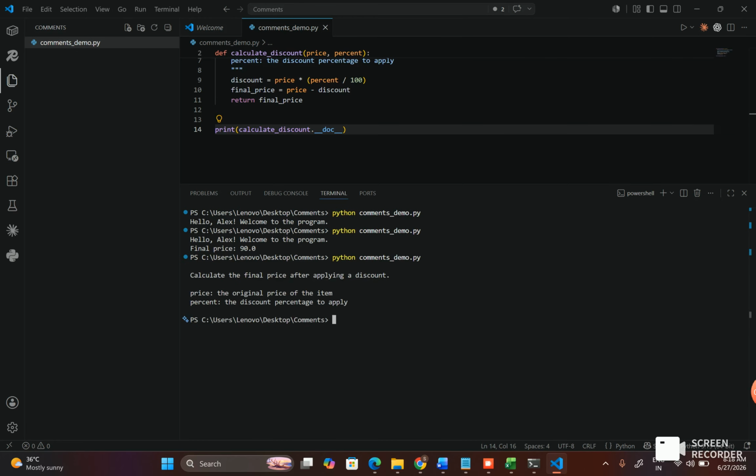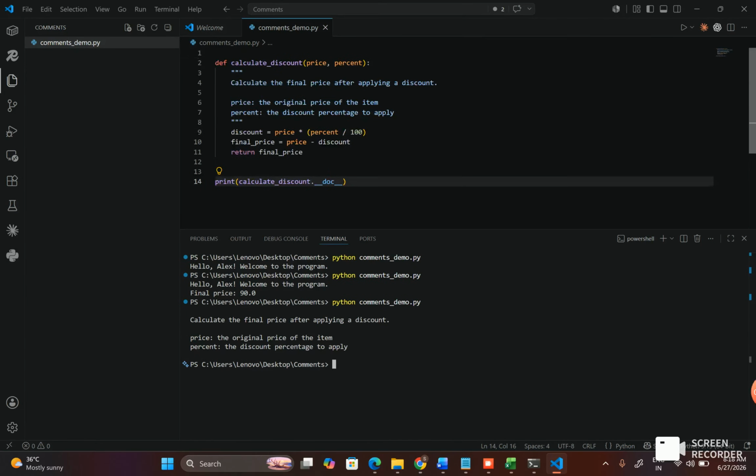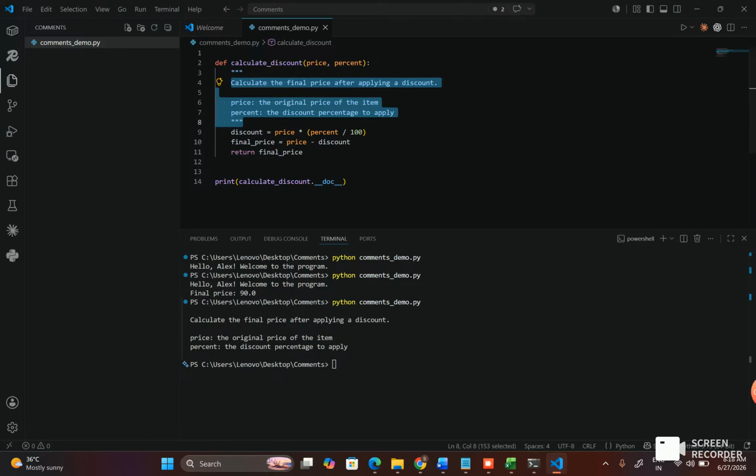Okay, over here, if you see, check this. Python printed out the entire docstring back to us, word for word. That's something a regular hash comment can never do.